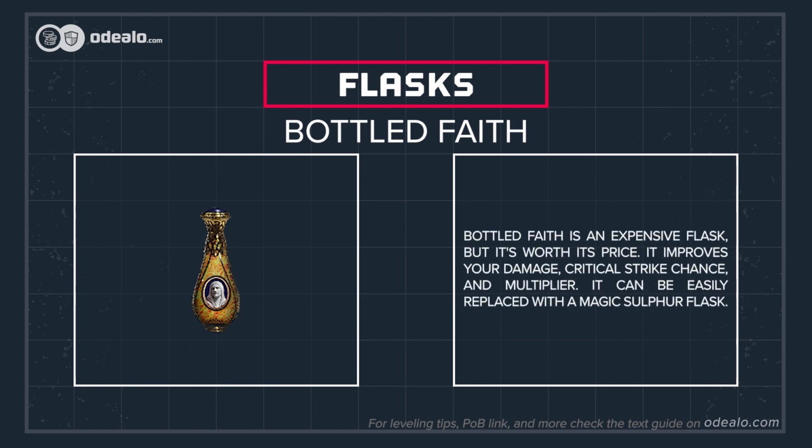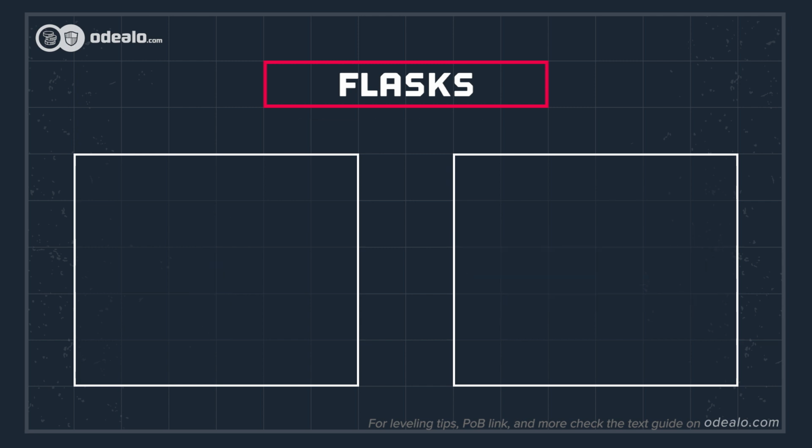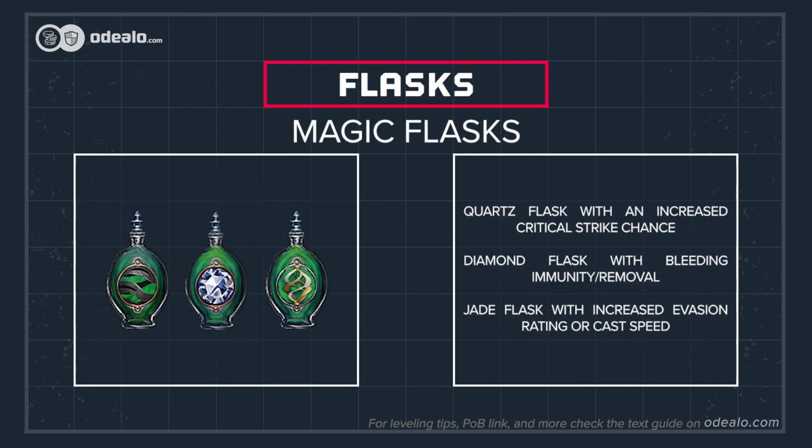For the other flasks, pick a quartz one for phasing and spell suppression chance, a diamond flask for an increased critical strike chance, and jade flask for extra evasion rating. These should grant you immunity to corrupted blood and bleeding on use, extra cast speed, movement speed, critical strike chance, and evasion rating on use.